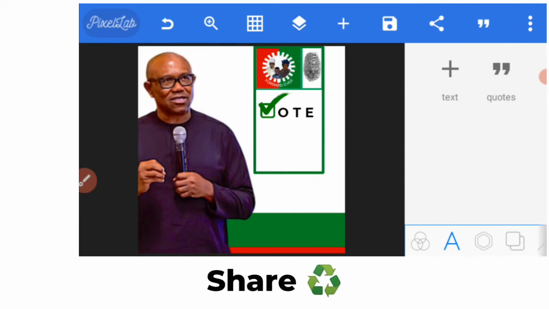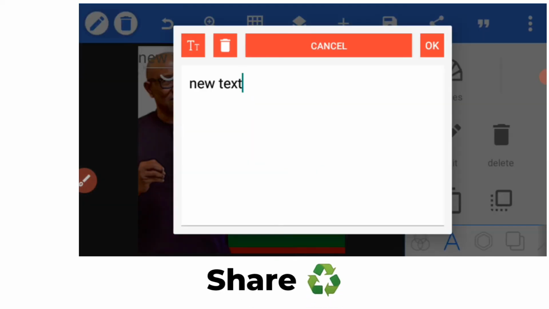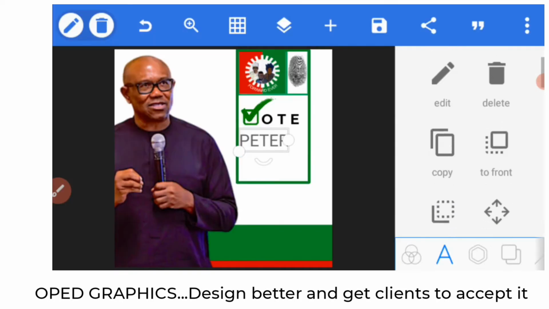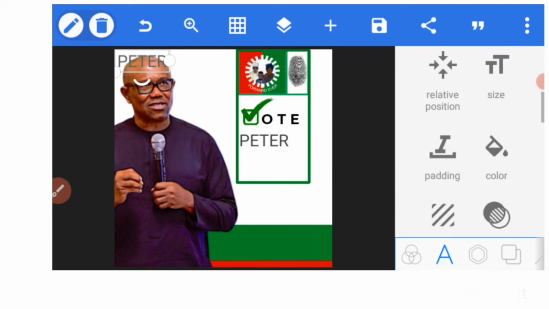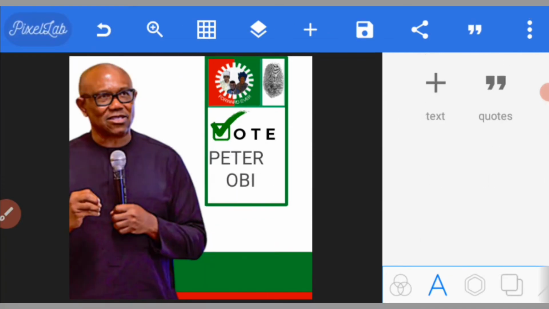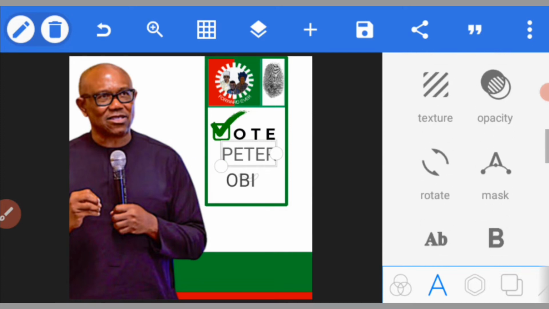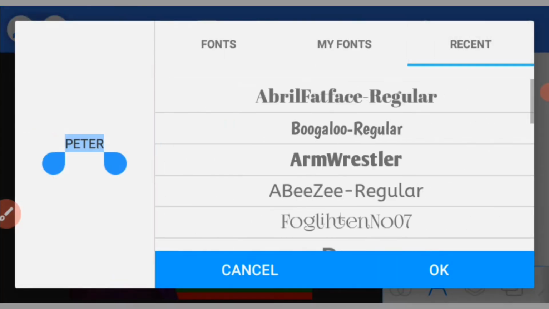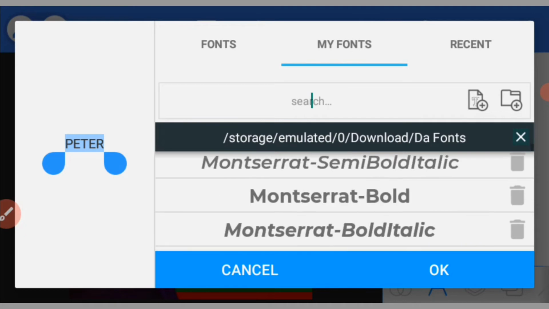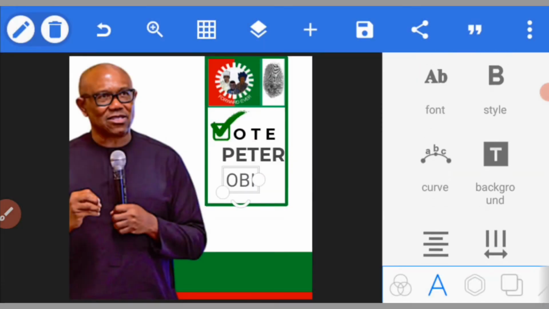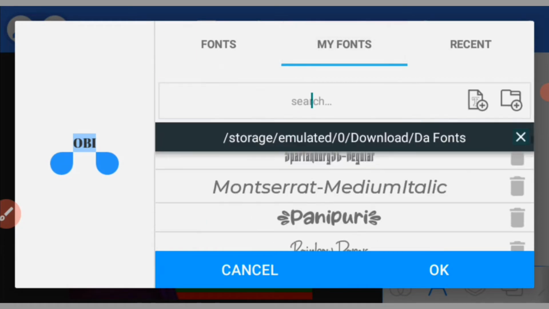So it remains the name Peter Obi, one after the other. Adjust and give it font. We are still using Montserrat, and this second one, Montserrat black.